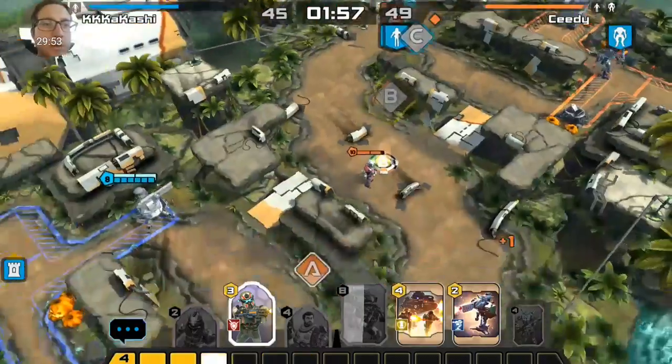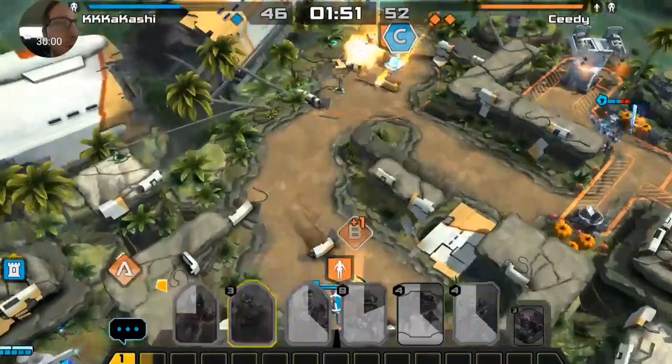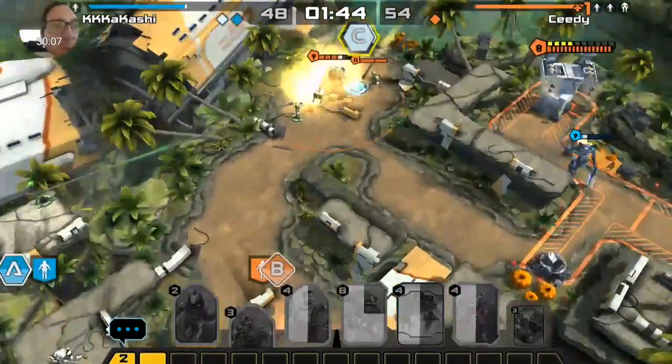Let's take out this ogre. Put a sentry on this Stim Bruiser. Tank the damage on my gunner. Wind up some damage. Grenadier over there.